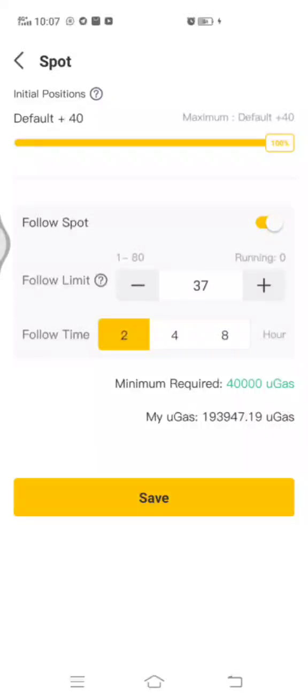And then follow time now is in duration. You see 2 hours, 4 hours, 8 hours. I recommend 8 hours, a longer duration. Okay, so in that 8 hours it will keep launching new trades for you as they close. Only when they close one after the other it keeps replacing. Same applies for the auto. As your trades are closing, the bot will be analyzing and picking trades for you. Okay, and closing these trades in profit on your behalf without you doing anything.